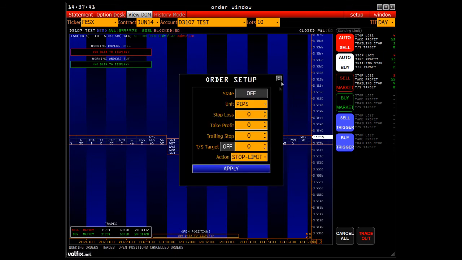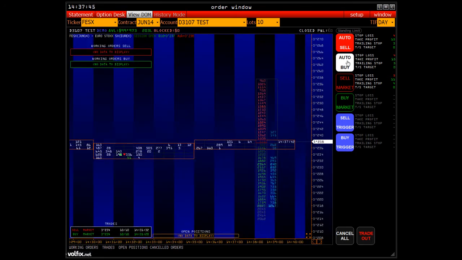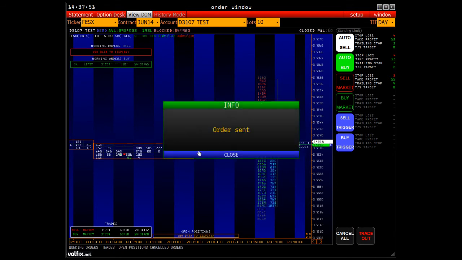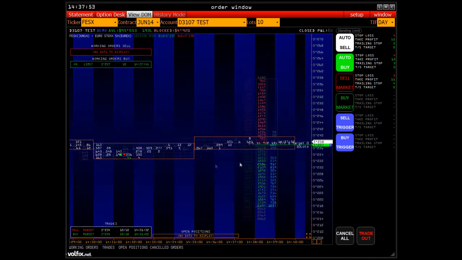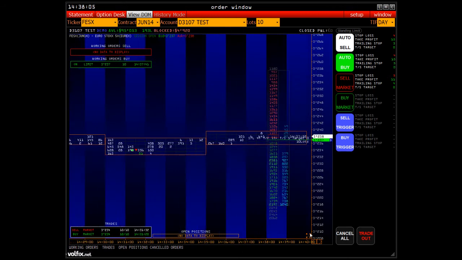Clicking with the left button and calling the dialog box. How does this work? Now let's get it closer to the market. Sending buy limit. We can see that all parameters are listed just above the complex order, and once it is fulfilled, all corresponding stops and profits will be placed on the market. That is, they will be sent to your broker.